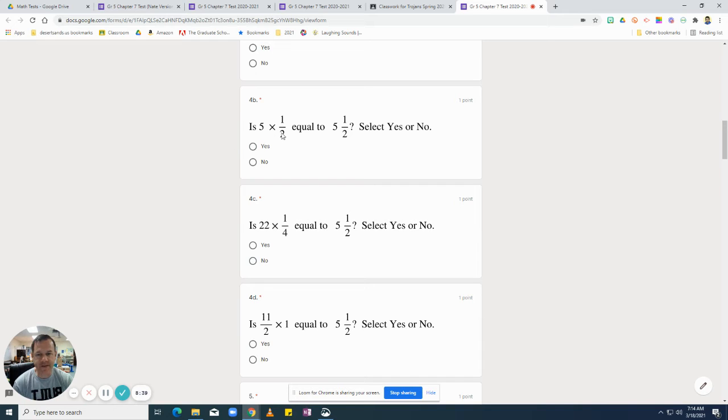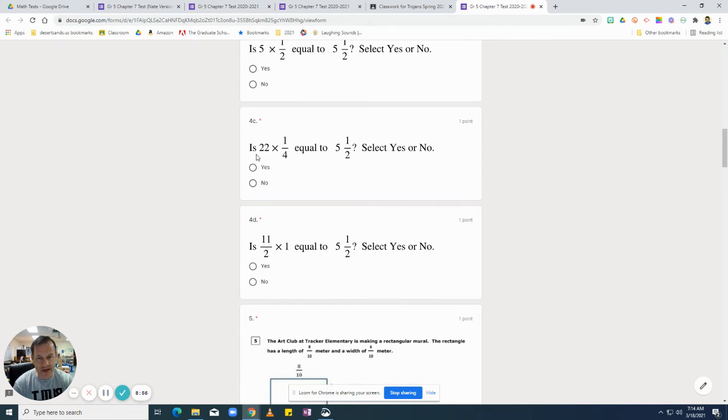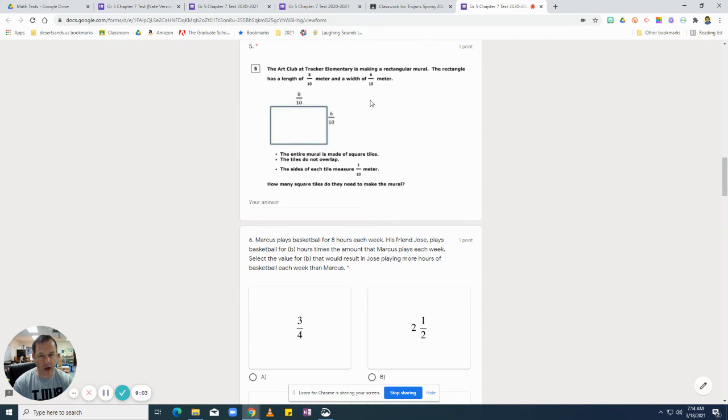So then you have 5 times 1/2. Again, don't look at this. That's going to trick you and just put yes or no. Actually do 5 times 1/2. That's repeated adding. Or put it over 1 and multiply straight across. Do the problem, see if that's what you get. This one and this one are the same, okay? So for each of these, I expect to see the problem worked out with an answer, and then you can put yes or no.